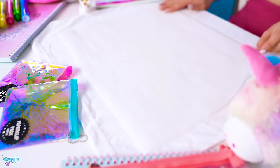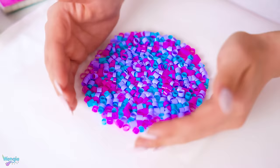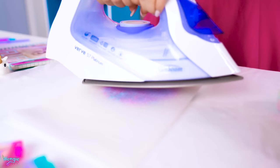When you're ready, lay out a piece of baking paper on a flat surface and fold it in half. Pour out your straw pieces onto one side of the baking paper and roughly arrange it into a circle. Next, fold the other half of the baking paper on top so it doesn't stick to anything when you melt it with your iron. Turn your iron onto the maximum setting and press firmly onto your straws.